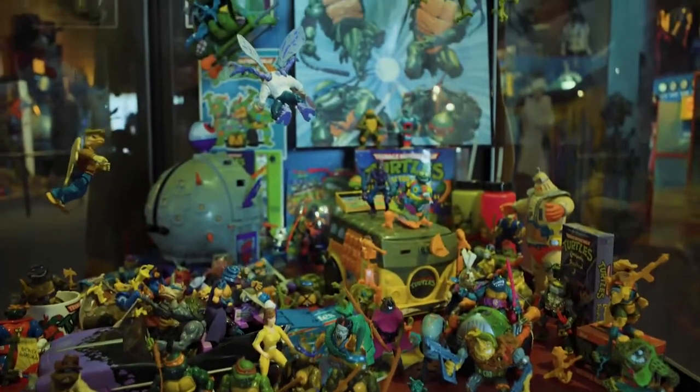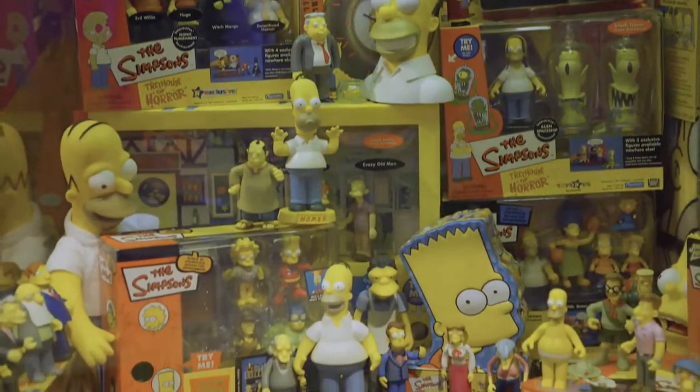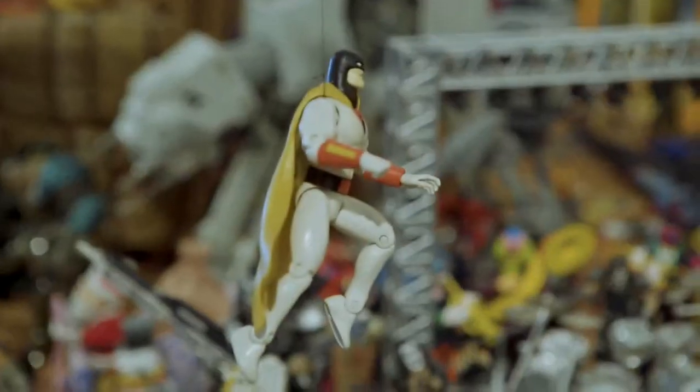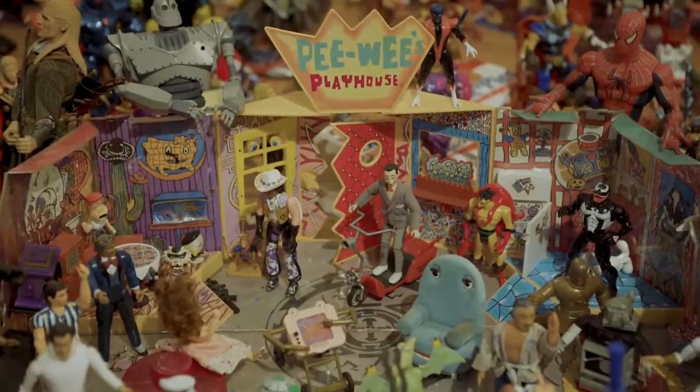The Toy and Action Figure Museum got its start as a community project. Citizens got together and decided some things that they wanted in the town. I joked with them and said, well, my toy collection was the unofficial tourist attraction. I was kidding around, they took me serious. So in 2005 we opened, and we now have over 13,000 action figures in the collection.